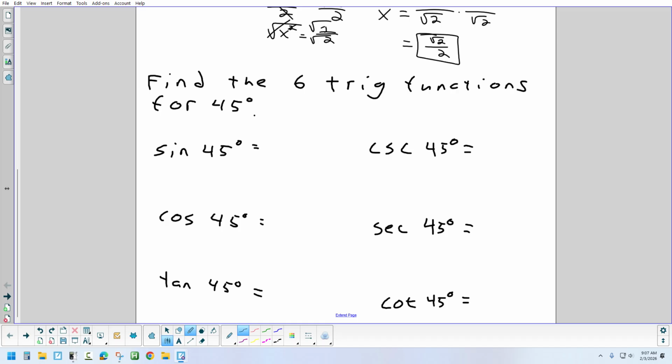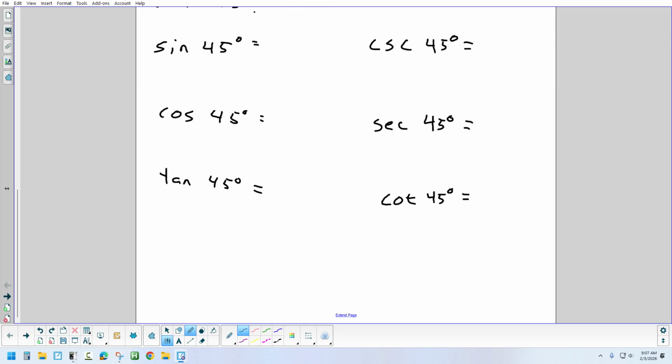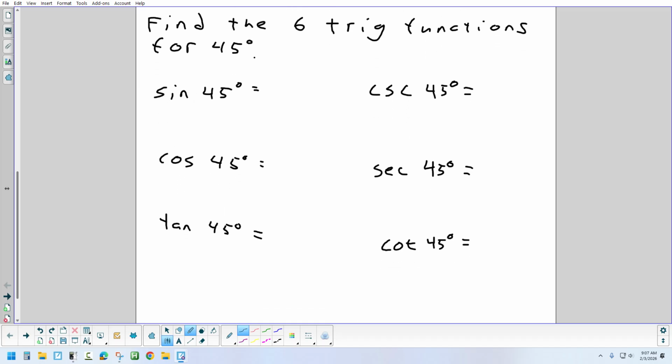Okay. When you are doing unit circle trig, what is it that you ultimately need to have to be able to do it? Right, you need to have a coordinate. In this problem, the way it's written, did they give you a coordinate? No, they gave you an angle. What you need is the location of the angle. So the hope is we just remember what 45 is. Okay, so what is the coordinate for 45 degrees?